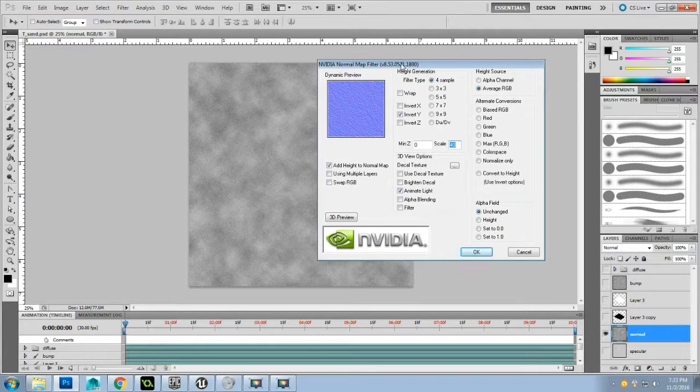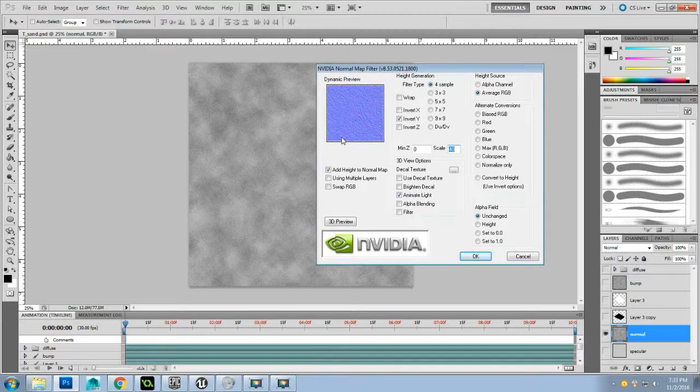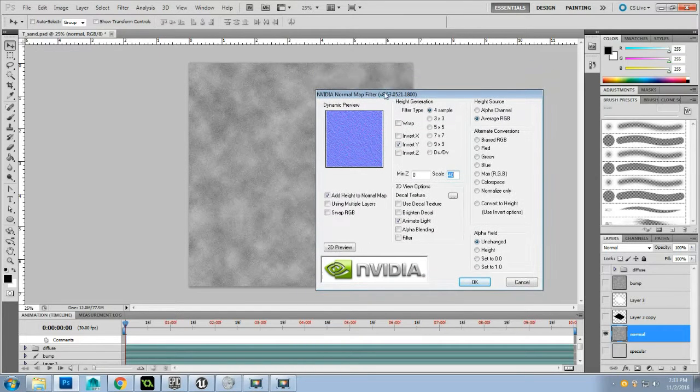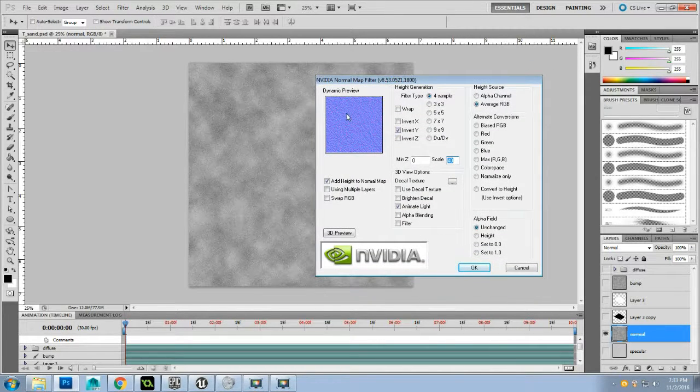We want to set this, and you can actually look here and see all the depth that's already being created in this. The math in here is a little bit out of the realm of this video, but it works pretty cool, and it does take all those high and low values and tweaks them for us. You can invert any of these. So if you want your values to push in, you can uncheck invert Y, and you can see that it changes direction. You can change your Z value.